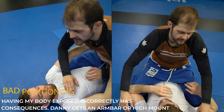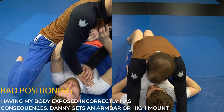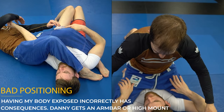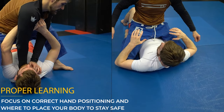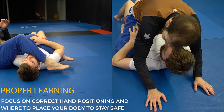Creating a strong frame against his hips is also a good option for our future escapes. As we bring him down, we want to have our hands planted against his waist so he isn't able to go to a high mount position. Losing inside position can have dire consequences — we can see either an armbar or he's moving to high mount, where he can set up other attacks. Make sure you are thinking about inside positioning so this doesn't happen to you.